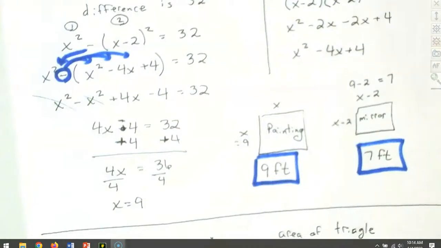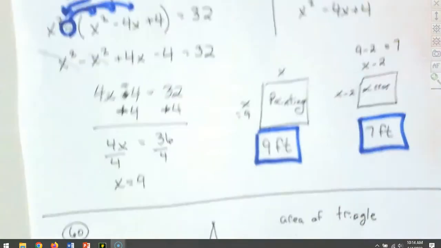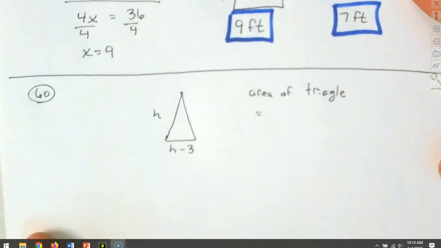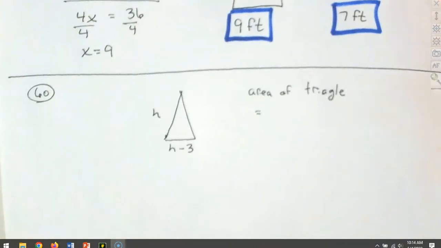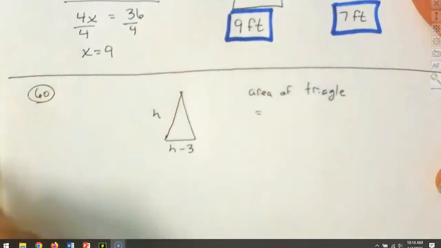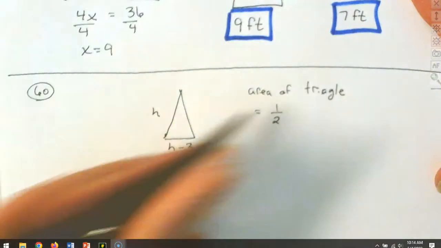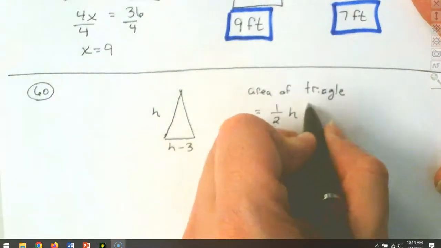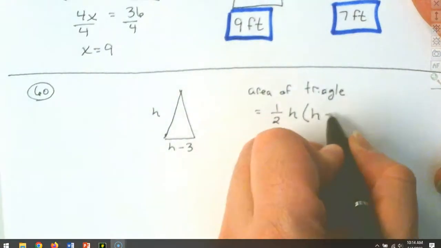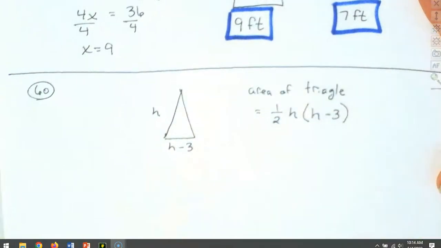So what would the area of this triangle be? If we just use variables, what do we have for the variables? Area is 1/2 base times the height. We'll just put the h out in front, so that's going to be an h times h minus 3. So there's that part. That's the area of the triangle. And the area of a triangle is also, from this question, 44.